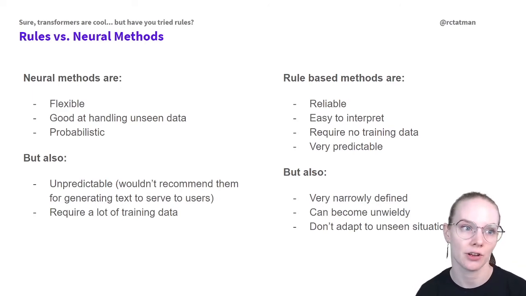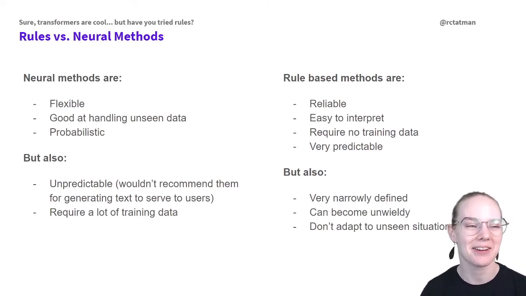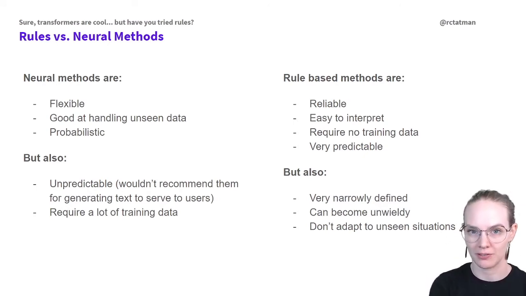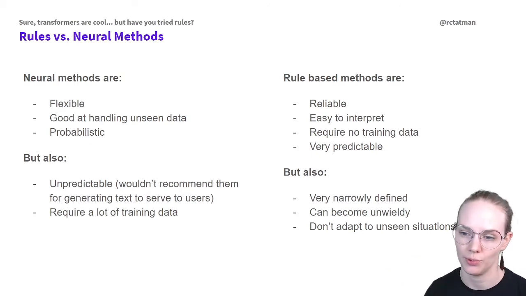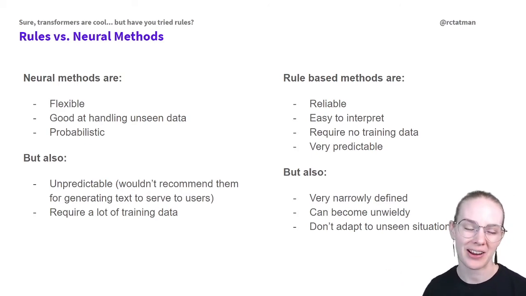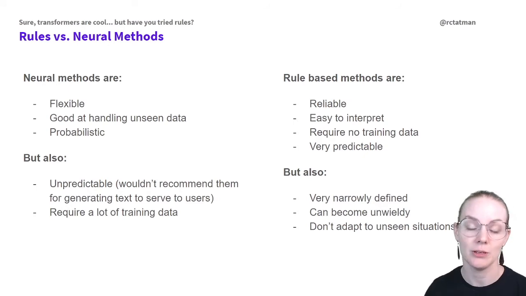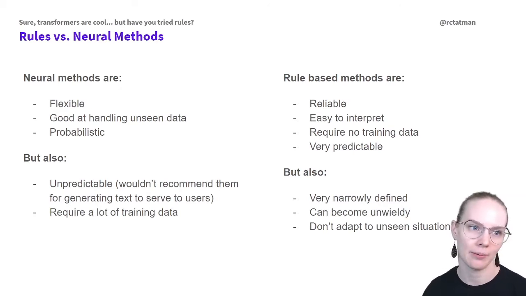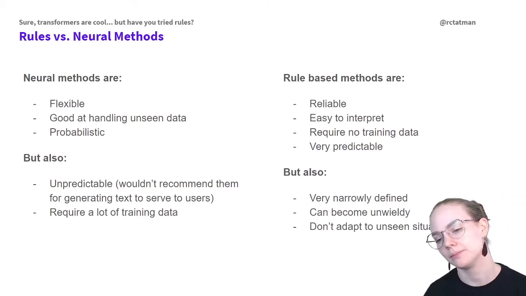It's really easy to figure out why, well, depending on the number of rules you have, it's pretty straightforward, and you can figure out why a specific output was given for a specific input because you can follow the chain of rules. They also really don't require any training data to be shown to the model because someone builds them by hand. So they're very predictable, they're reliable, they're always going to do the same thing.